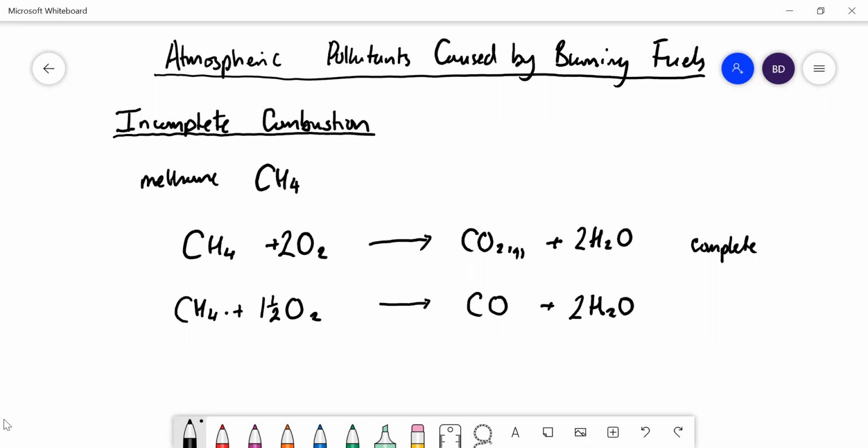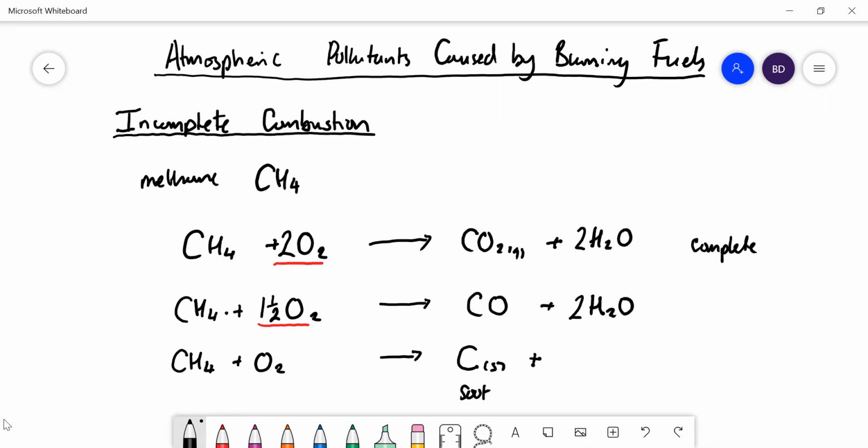So we can see if we don't have 2 moles of oxygen, we have slightly less. When you've got 1.5 moles of oxygen for every mole of methane, we won't get carbon dioxide, we'll get carbon monoxide. Now if oxygen is in even shorter supply, we won't get any carbon monoxide, we'll get carbon, state symbol as a solid, so you get tiny particles of carbon, which we'd probably call soot.